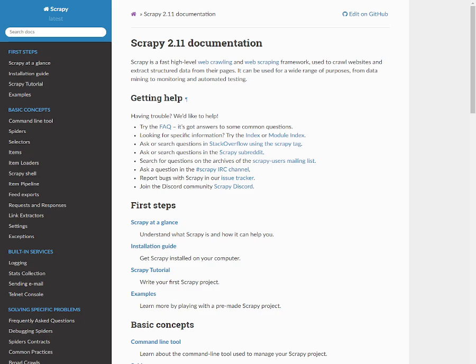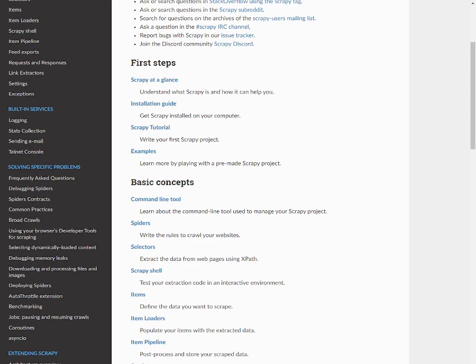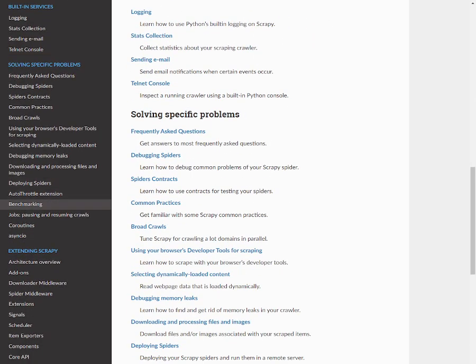I have used Scrapy for more than a year and a half, and it's a super cool tool for scraping. It has everything in it. It has logging, file storing methods, data pipelines, item pipelines. So it has a lot of functionality available. Next, I'm going to jump over to the architecture.